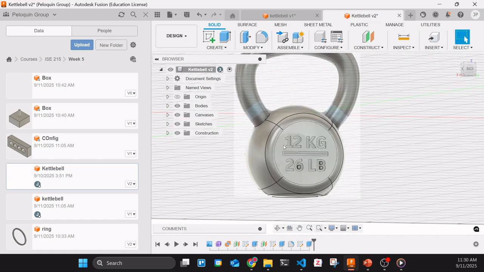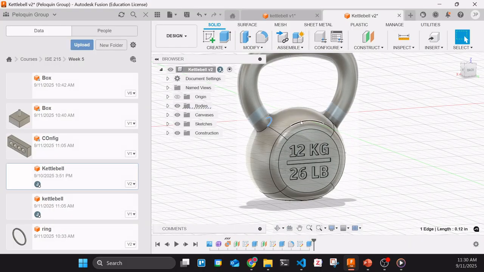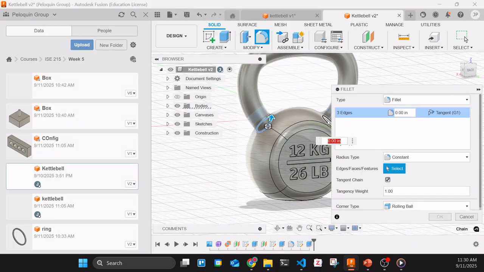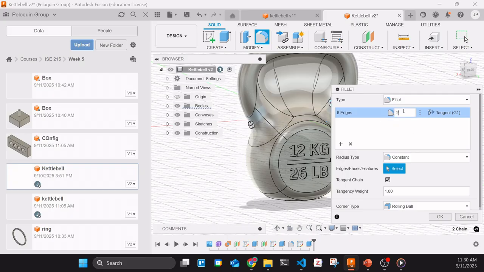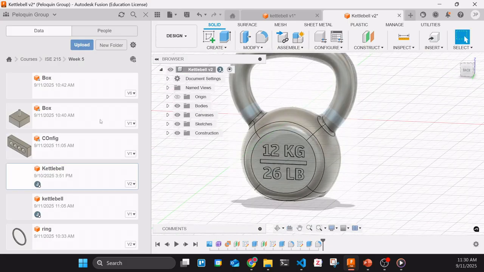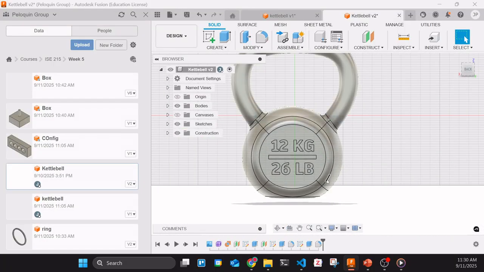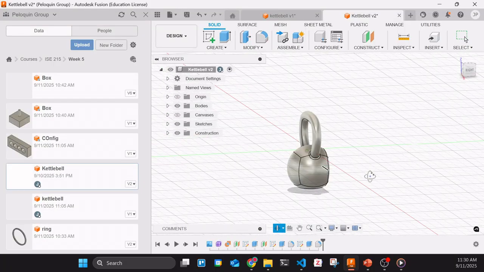But you can see how you could extrude and add some more fillets here. And we can get fairly close to the final kettlebell.